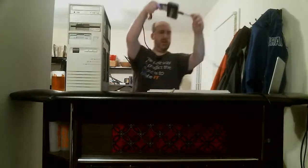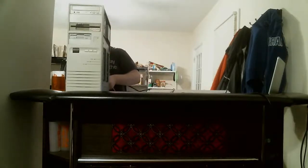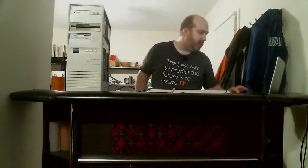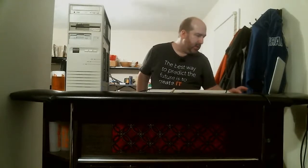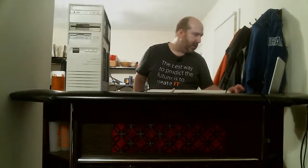We got my video capture device to hook up to the VGA video card, which hopefully will just work with some standard settings right out the gate. All right, so now to turn that on, hopefully that's going to work for us today.